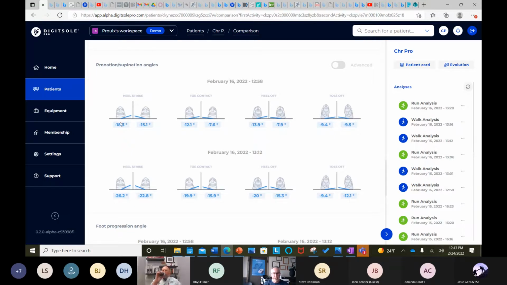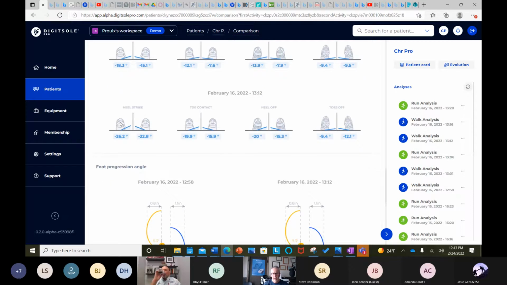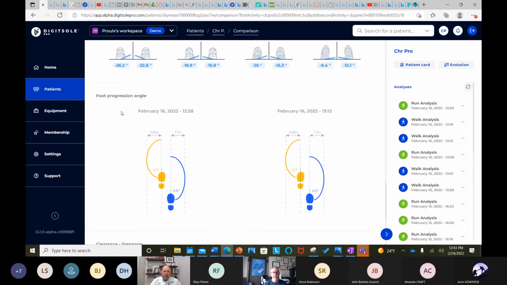So I just take that into consideration when I'm looking at the shoe or whatever potential intervention that we're thinking about. But if I know I'm putting them into a relatively neutral shoe, and it's showing angles like negative 26.2, then I know that that's more because of them and not just the orientation of the shoe, right? And so that just provides me a whole lot of information in whether or not I need to create some form of correction as an intervention with that particular patient.